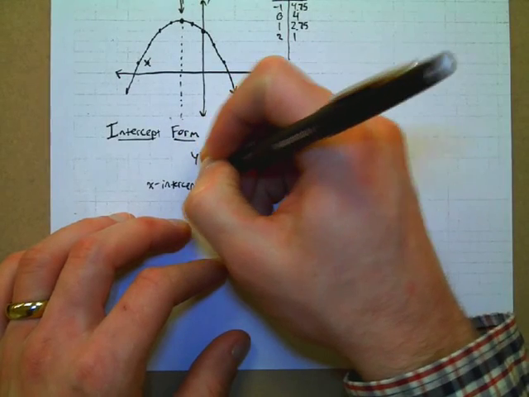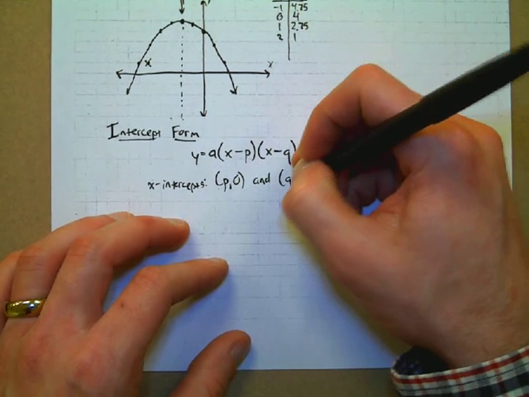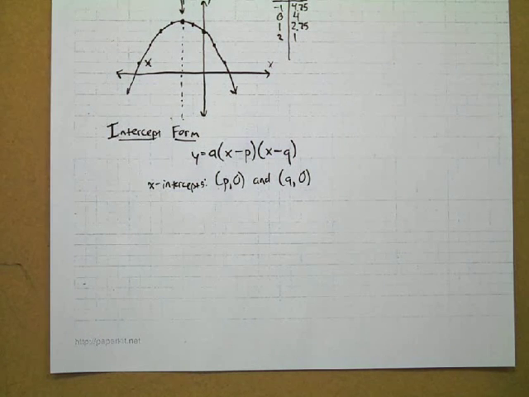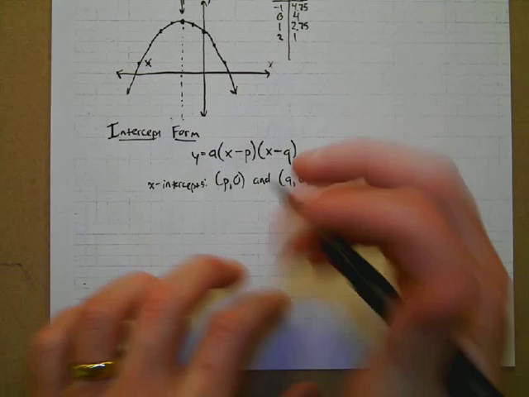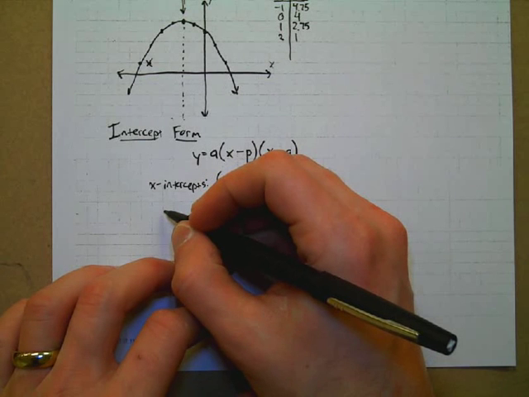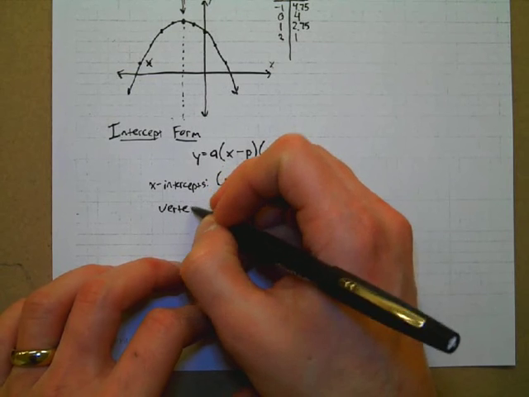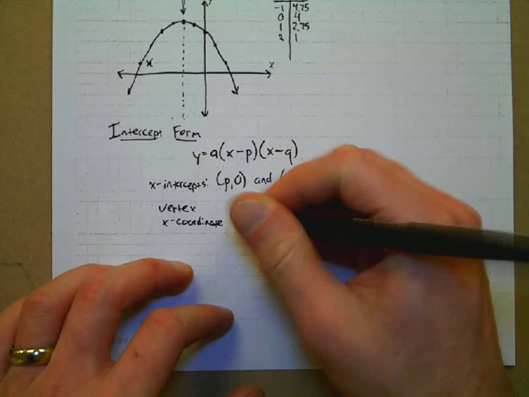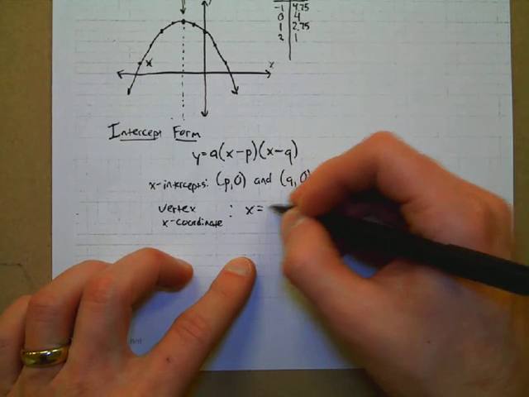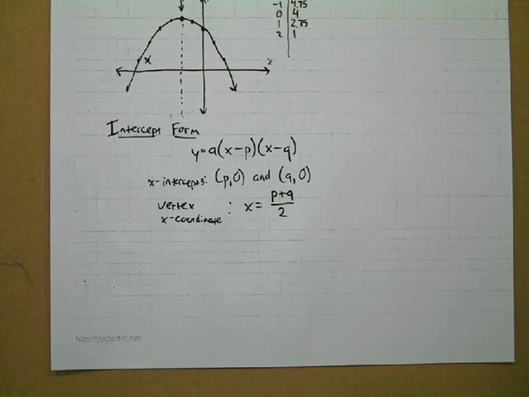Okay. What else do I want to say here? Oh yeah, the vertex x-coordinate is going to be x equal to (p plus q) over 2. It's just the midpoint between the 2 intercepts. Again, that's because of symmetry, right? If the vertex is in the exact middle of the parabola, and we have these 2 x-intercepts, then if you go halfway between the 2 x-intercepts, that's your vertex will be on that x-coordinate there. And of course, you can find the y-coordinate by plugging in the x-coordinate there.